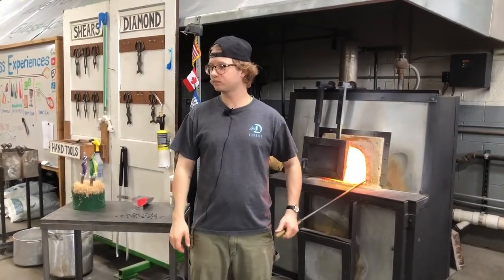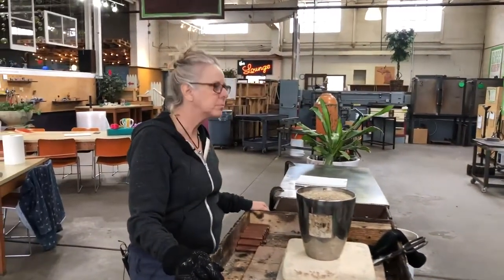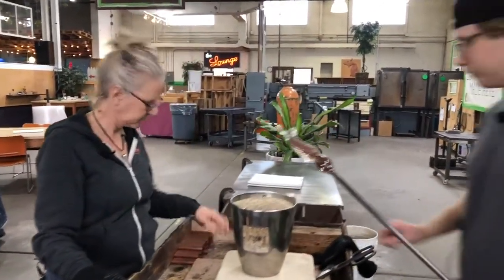Pretty cool. So it looks like you have a lot of copper tubes here. You're all ready for class this weekend. That's right. Been cutting them all week. It's honestly a huge forearm workout.